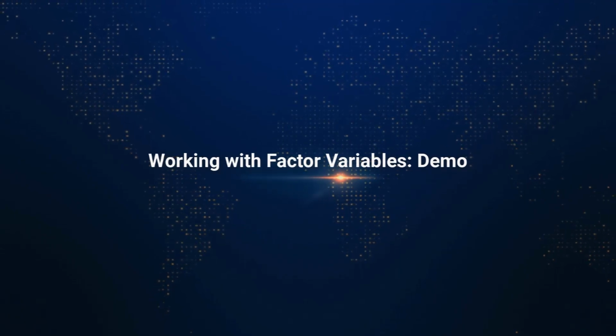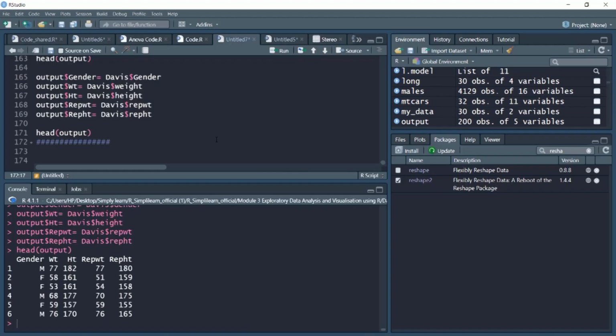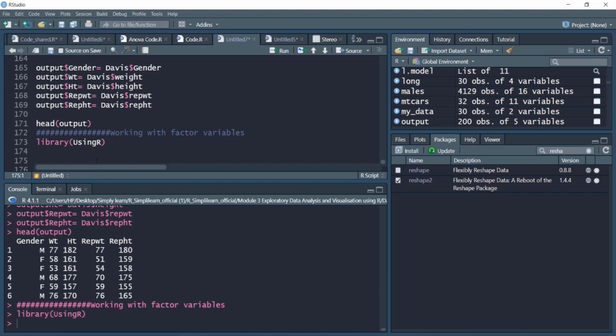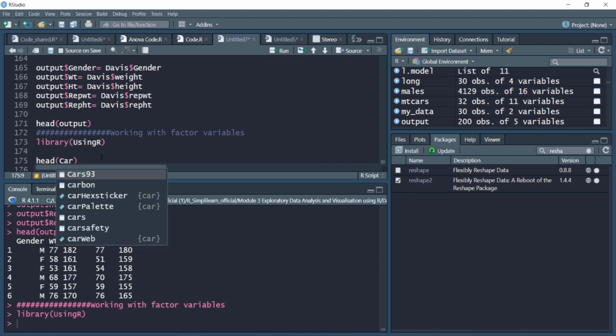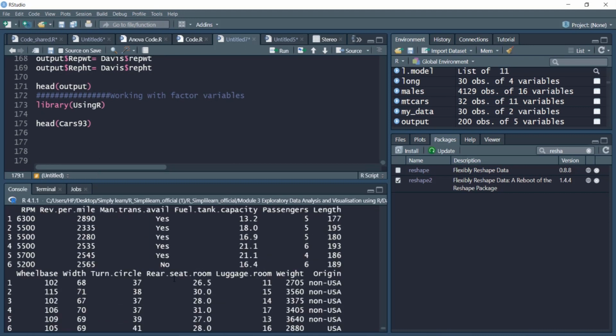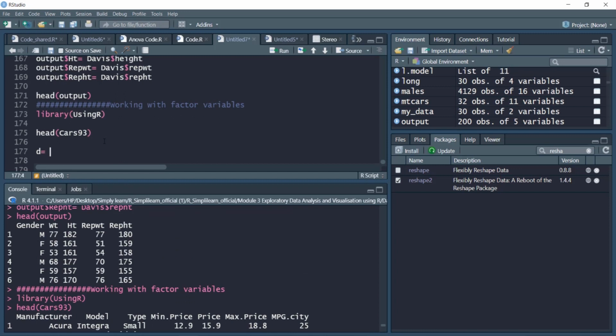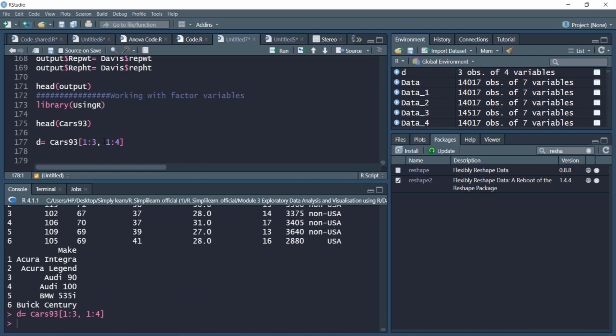Learn how to deal with factor variables, and we'll also perform some operations on data frames. So we'll learn working with factor variables. We'll make use of a library, MASS, in which there is a Cars93 variable which we'll make use of. This Cars93 variable carries various dimensions of cars. Now as a starting point, let's create a sub data frame or extract certain elements of Cars93. Let's take the first 3 rows and out of all, the first 4 columns. So this is a 3 by 4 kind of data.